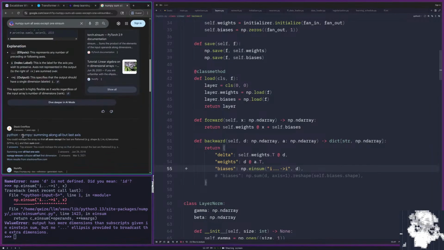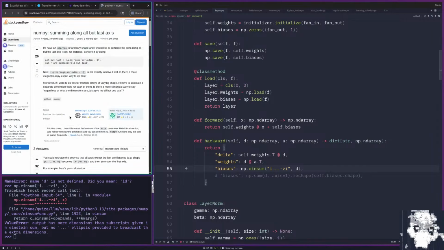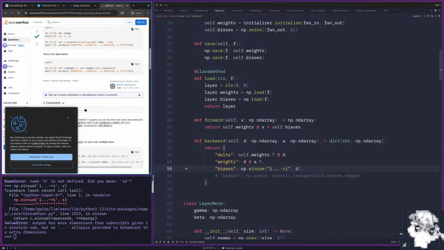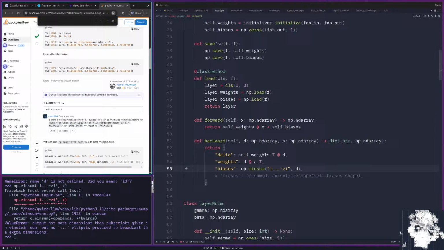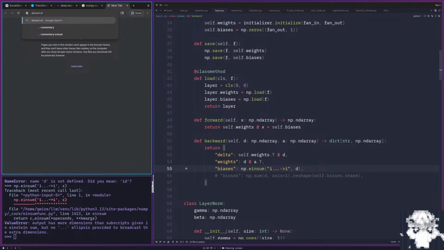So Google's just wrong? You can't do it like this? Einsum ellipses.